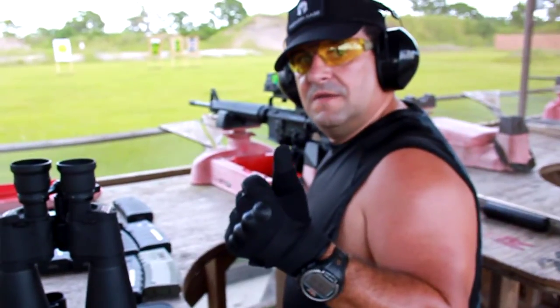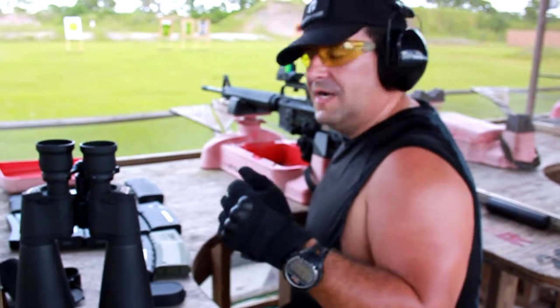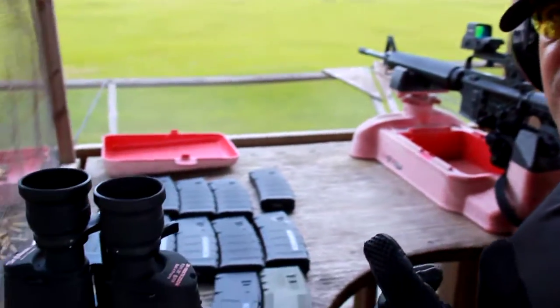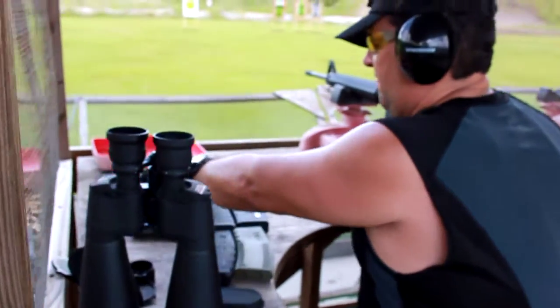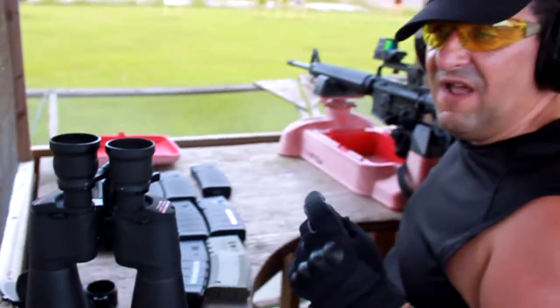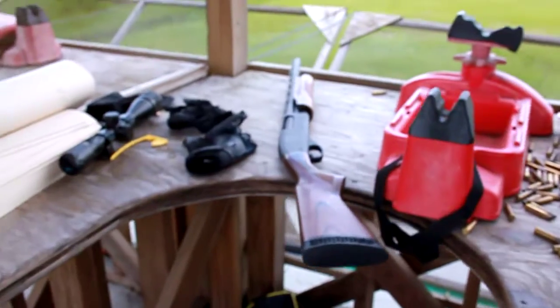Me and my brother have been shooting the whole morning so far. We went through a full box, probably more than 2,000 rounds of ammo. We have maybe 5 boxes of Wolf ammo left. All the magazines are here: 1, 2, 3, 4, 5, 6, 7, 8, 9, 10, 11, 12. 12 magazines and a rifle. Later on, we're going to use the shotgun for the first time at the range.